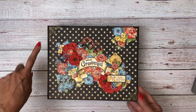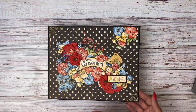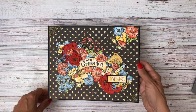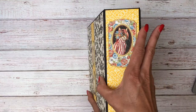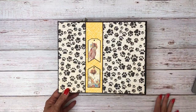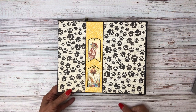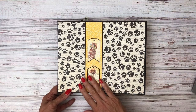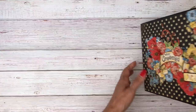This is another die cut right here and then I've got my corners on the top left and lower right. That's the cover. Here's the side — this is a nice piece of chipboard for the side. And then in the back I did a couple of different patterns as well as added these two die cut pieces. I like using the die cuts on the back because they're flat so you don't add a lot of dimension to the back when you're using those.